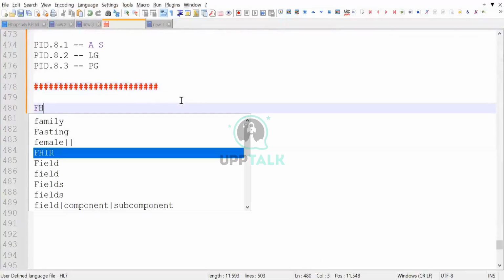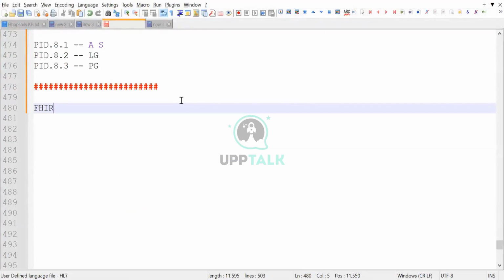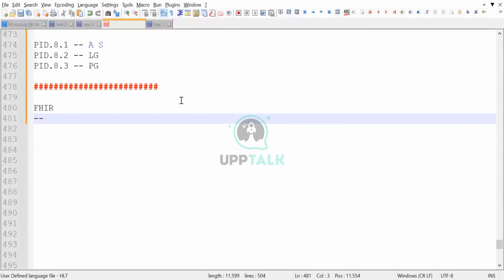We'll start with the basics of FHIR, just like how I introduced HL7 to you. We will just start by touching base. What is FHIR and how is it different from HL7 v2? Why are people preferring FHIR? Can FHIR replace HL7 v2 or vice versa? We will discuss all of this in detail.